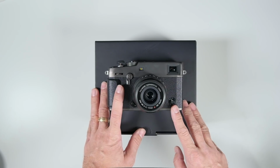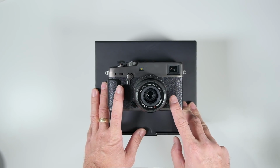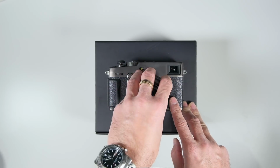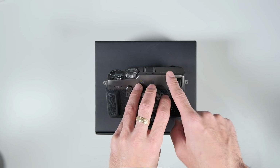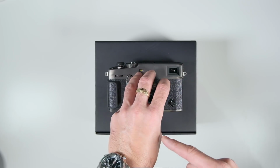And while I was in Toronto, I did bring the X-T3 with me to do vlogging, because I wasn't sure if Fujifilm would loan me an X-Pro3 in a different finish to bring back with me. So I brought the X-T3 just in case.